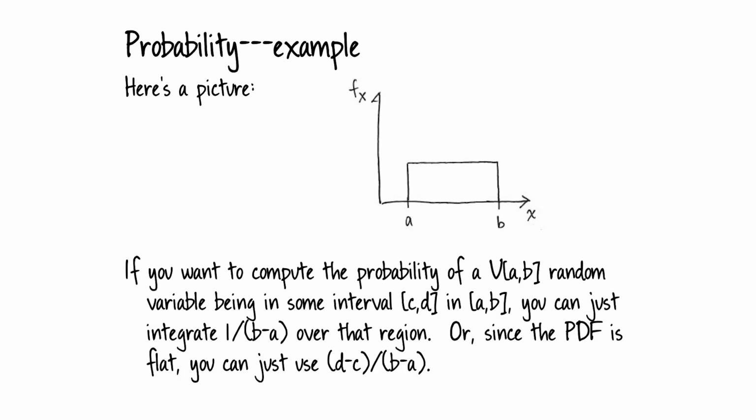So if you want to compute the probability of a uniform(a, b) random variable being in some interval (c, d), which is a subinterval of (a, b), well, we know one way that you can do that, because we saw that several slides ago. You can just integrate the value of the probability density function over that subinterval. But in fact, there's an easier way to do it with a uniform random variable. We don't have to actually do the integration because the density is constant over the whole interval. So to compute the probability of any subinterval, it's just the length of the subinterval over the length of the entire support of the random variable.